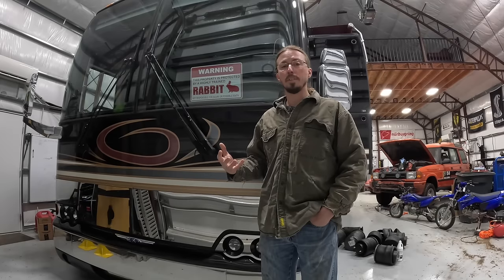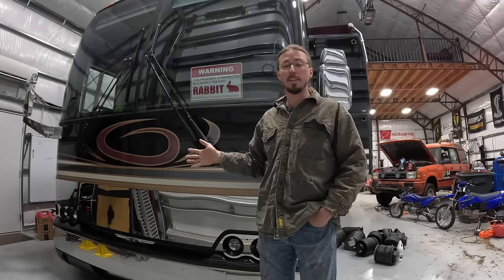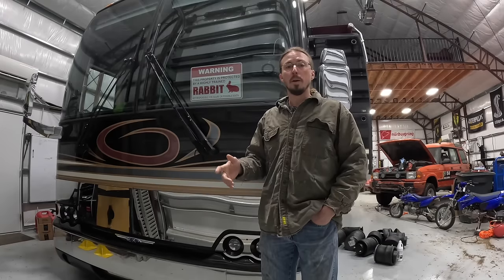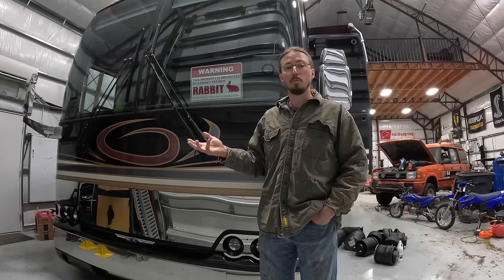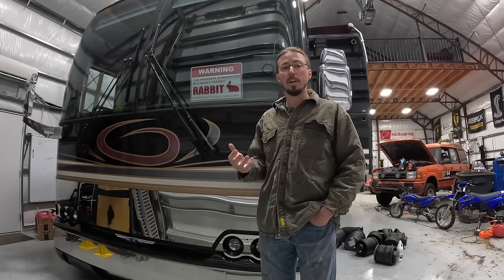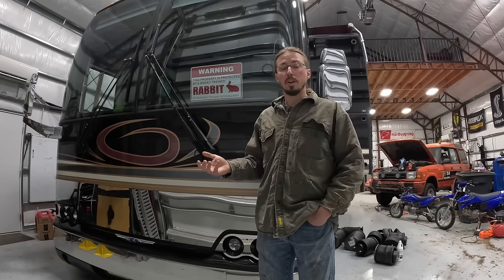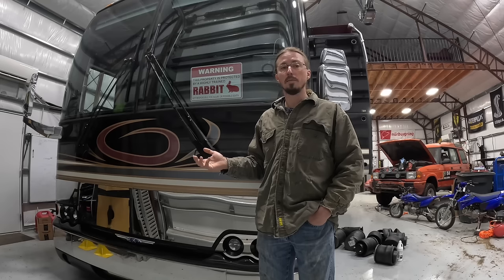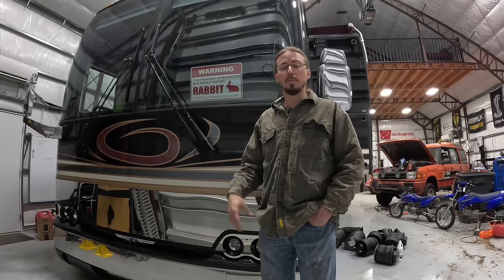Prevost has been around for a long time and for several decades the Prevost bus conversions have been at the top end of the RV market. When you look at buying a Prevost, Prevost builds the bus and in this case they also built the slides — these are two factory slides, which is very desirable versus one that's been chopped up and done by a third party. Prevost themselves do not do the interior conversions; two of the most well-known converters are Liberty and Marathon. This was done by a company called Roadshow out of New Orleans and there were a few features about it that really appealed to us. This has about 98,000 miles as it sits, and because these buses are designed to go a million miles from the factory, there's a whole lot of life left.